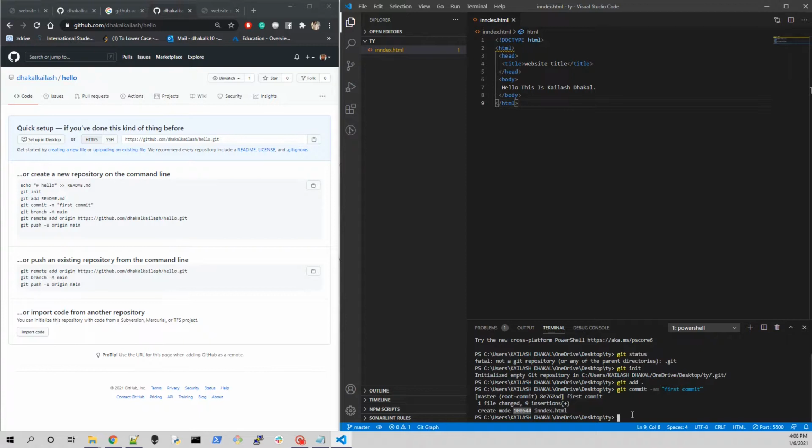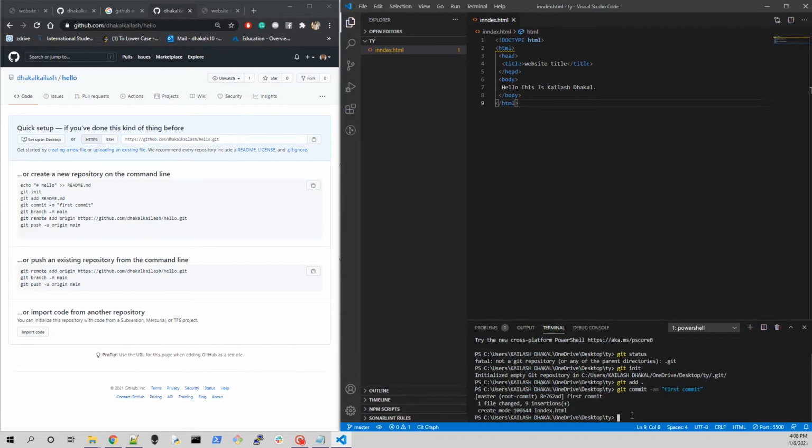Git is going to create it by itself, so you don't have to worry about it. Just make sure there is a change in your file. If you had changes and you did the commit, it's going to show you the changes exactly on this screen. Now let's create the remote.